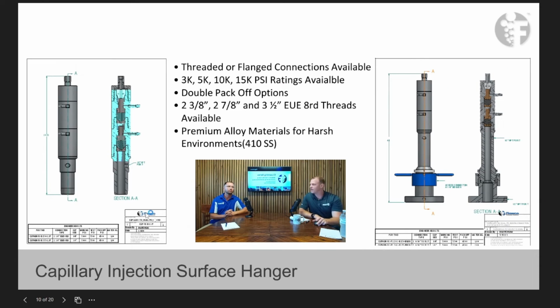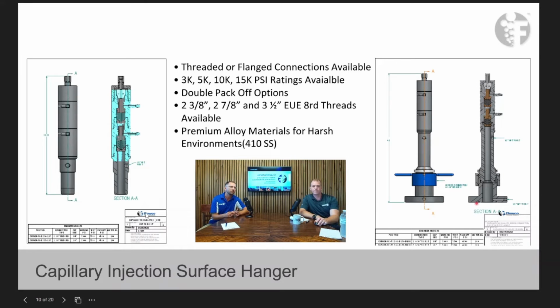Now, kind of shifting gears, going back to internal. Okay, so here you've got two pack-offs, two different types of pack-offs, I should say. You've got a threaded, then you've got a flange, right? And this one's a dual pack-off, which is exactly what it is. You'll run your cap string through the top, and this stabs straight onto your wellhead. So this flanges into your flanged crown valve. That's correct. Okay. And you can work straight off of your crown valve on this one.